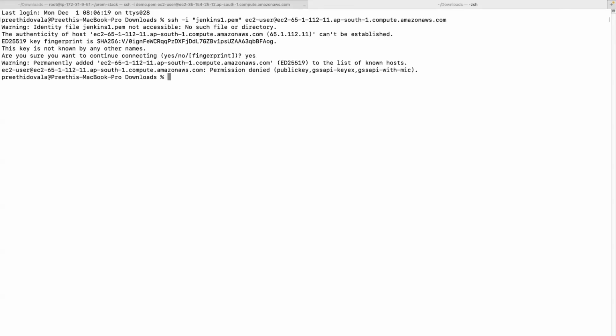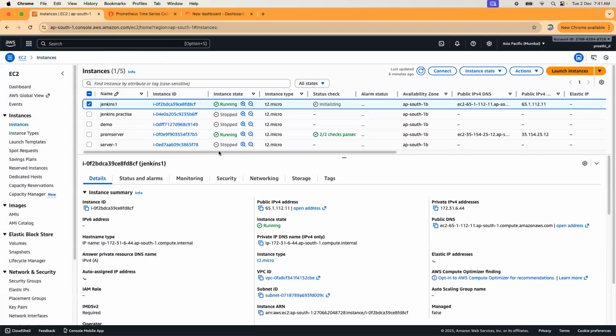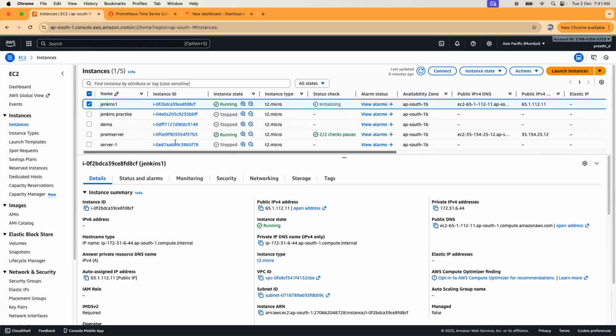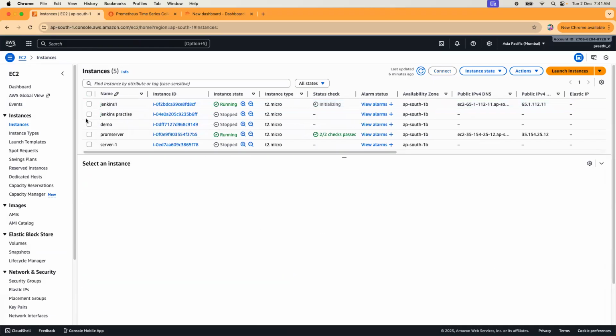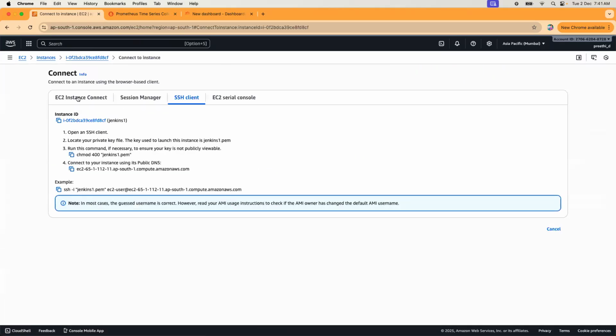Sorry, it doesn't connect. Just a second. Okay, it's the demo instance, I believe. Okay, I got it. I don't have that PEM file. I'm connecting from the browser.